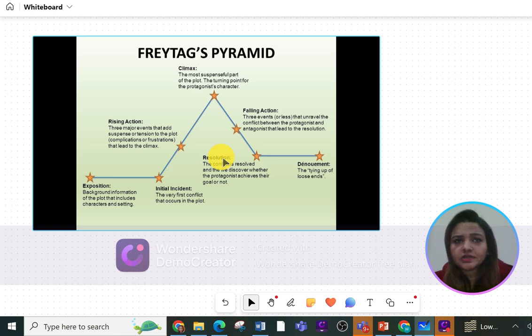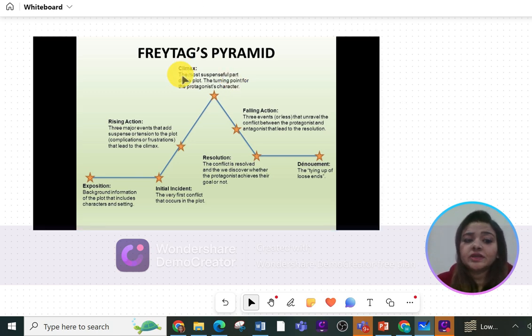This is the most common type of narrative structure that mostly students follow, and it's good. I tell my students to work on this because Freytag's pyramid is a good way to organize your events, to organize your story. But again, I'm going to discuss different structures later, the different story startings. I'm going to make a video on that as well: how to begin a story, how to end a story. So let's see what we have in Freytag's pyramid.